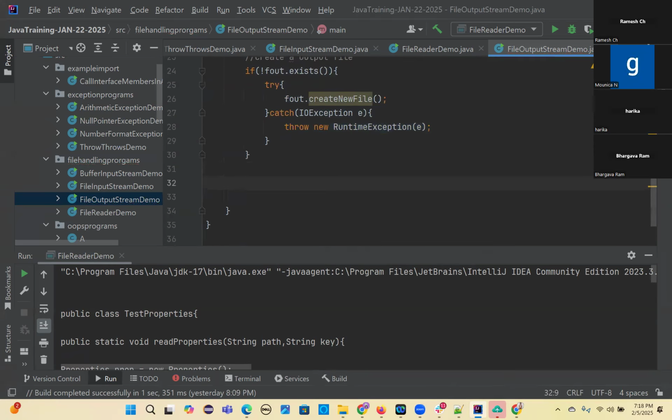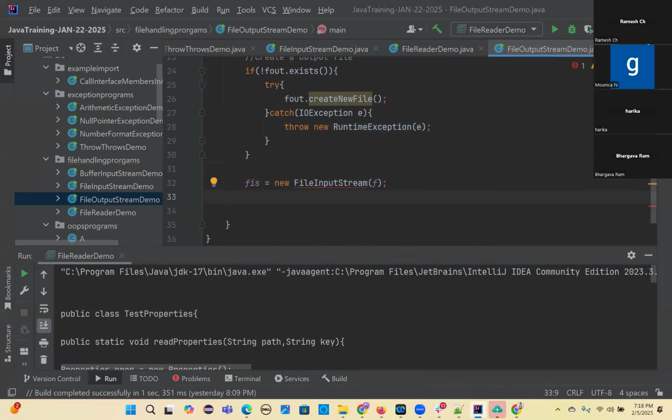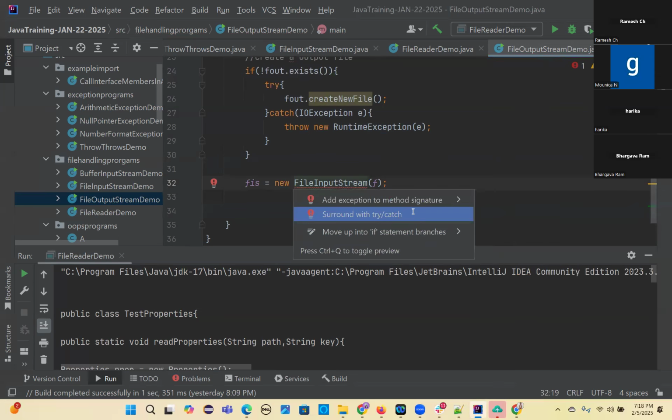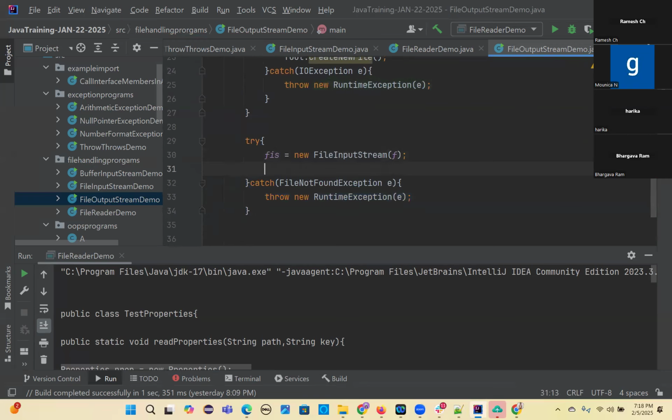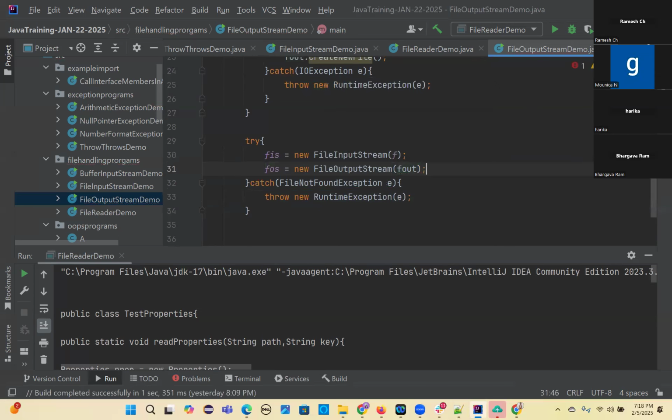And then I'm going to create an FIS object, new FileInputStream, which will represent f. Here also you have to declare throws or surround with try catch blocks. Then I will use fos equal to new FileOutputStream, with fout to represent the output file, so f is for the input file.